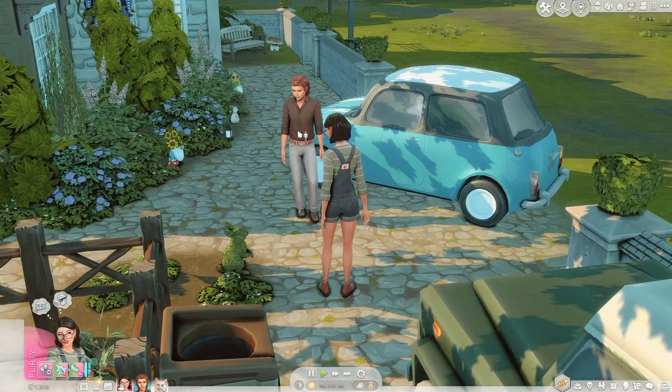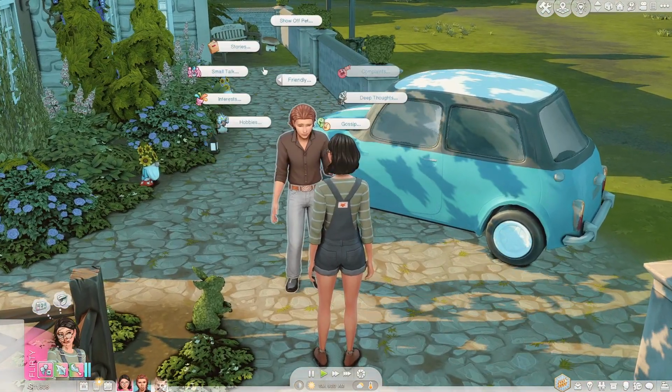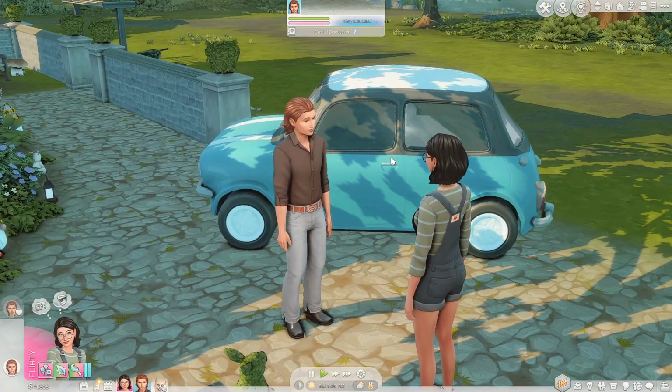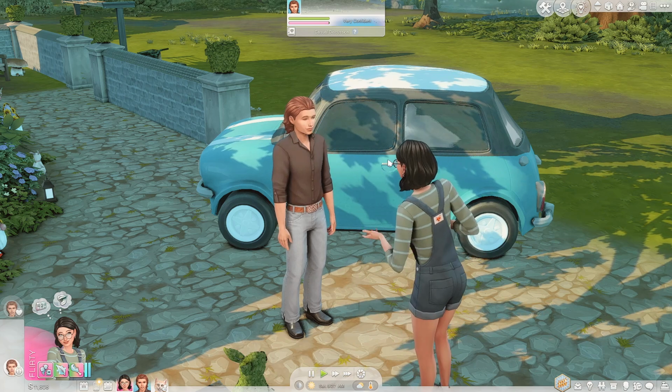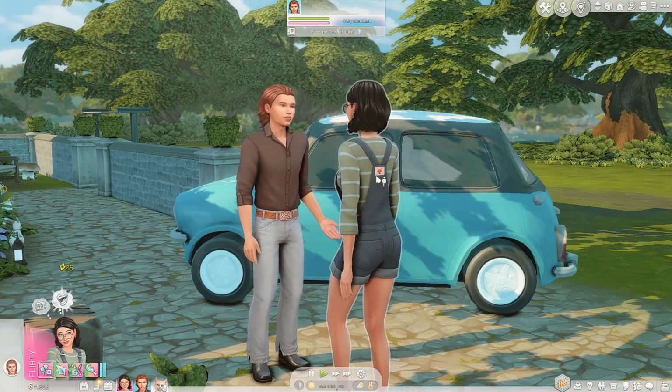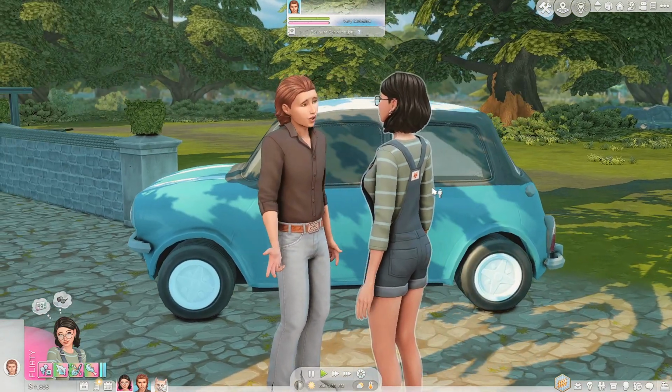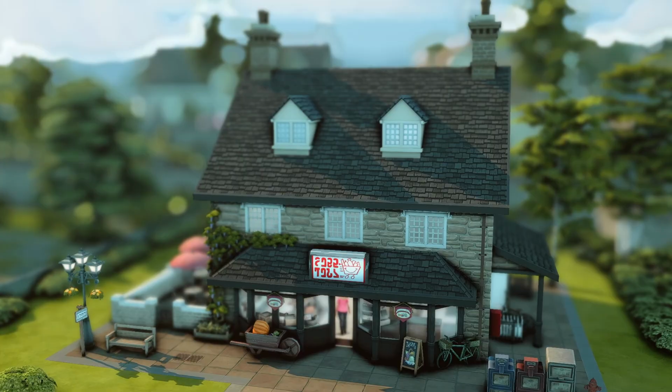These two are all ready to go now, so I'm going to get them to head over to the main area, the town area of Henford on Bagley. I can't remember what it is called, but we're going to head over there, and I think first off we are going to stop off at the grocery store to grab some groceries. We have arrived at Henford grocery store. We're going to head inside and grab the things that we need. Hopefully they will have everything today.